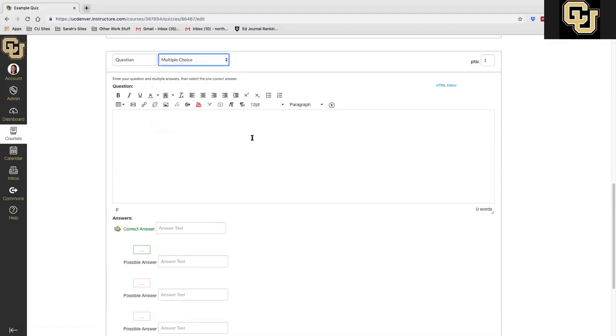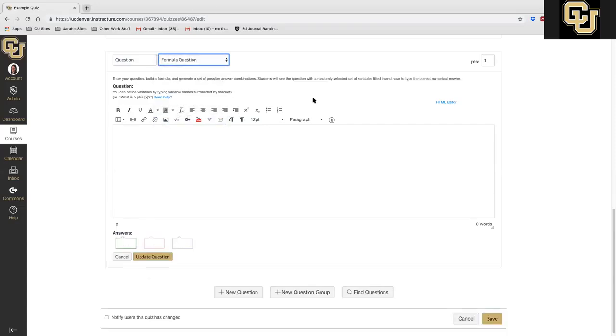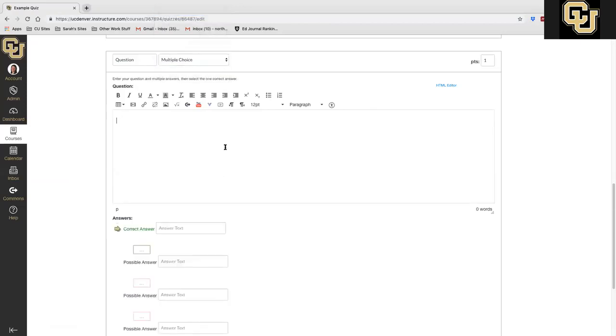Quizzes are a great place to use the Canvas guides, which I will show you shortly. That's a support and resource feature from Canvas, because some of these can get a little complicated, like a formula question that's using statistical numerical formulas, and you can integrate that into your quiz question. Luckily they have a nice little help button for you. So it's great to go back to the guides if you need help. I'm going to set this up as a multiple choice question.